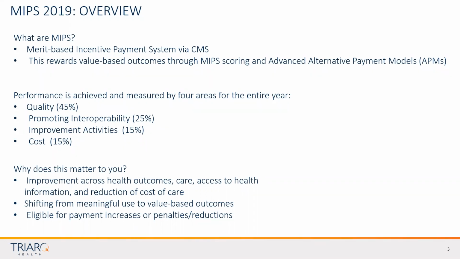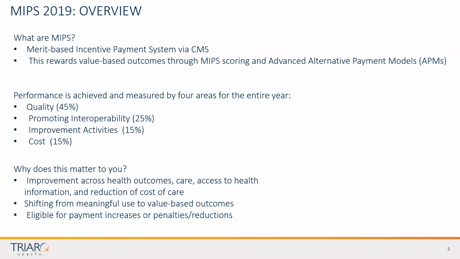We've got our quality dashboard, our promoting interoperability dashboard, and our improvement activities and costs. Today, I'll be really focusing a bit more on the first 2 bullets here, our quality and our promoting interoperability dashboards. As you can see, these are a really significant chunk of our MIPS scoring for 2019. Your percentages, depending on whether you're part of an ACO or not, might fluctuate. But for the purpose of the presentation today, I wanted to talk about both the quality dashboard and the promoting interoperability dashboard. We're going to hit a lot of measures that specifically speak to those 2.